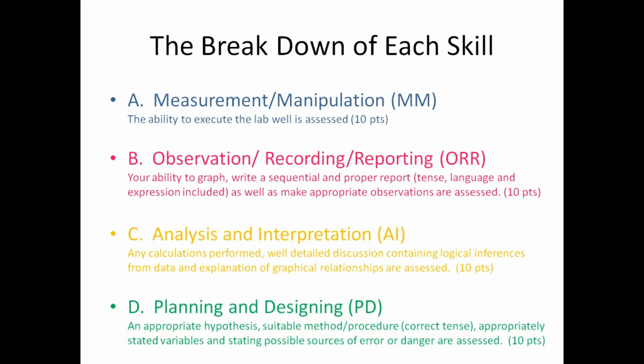Rubric, R-U-B-R-I-C. A rubric is a breakdown of the mark scheme. So if they're giving marks for observation, you would have the idea that, okay, let me focus on the observation. To give you marks from a graph, let me focus on that the most, because you want the most out of your labs, because this is what's going to help you get really high grades in CSEC, or at least you're going in the exam room with a good amount of points.